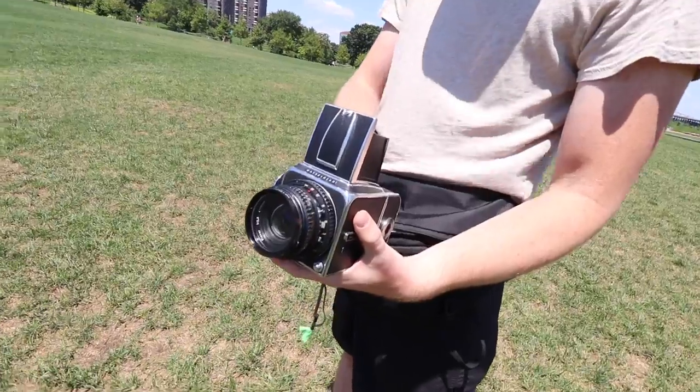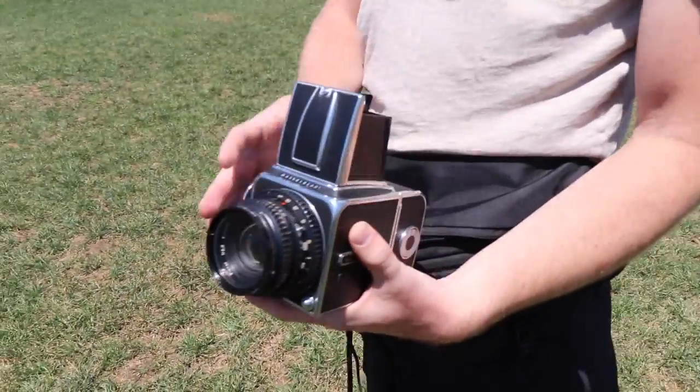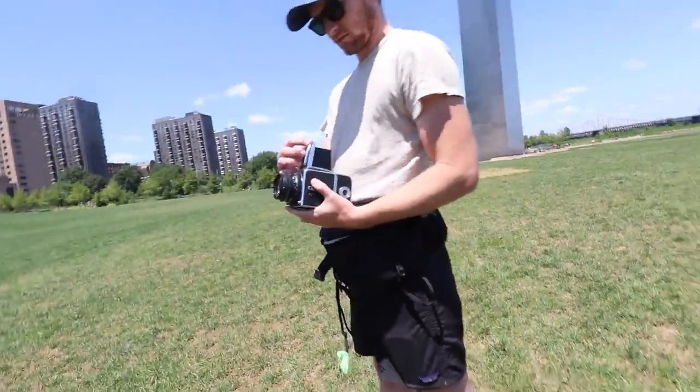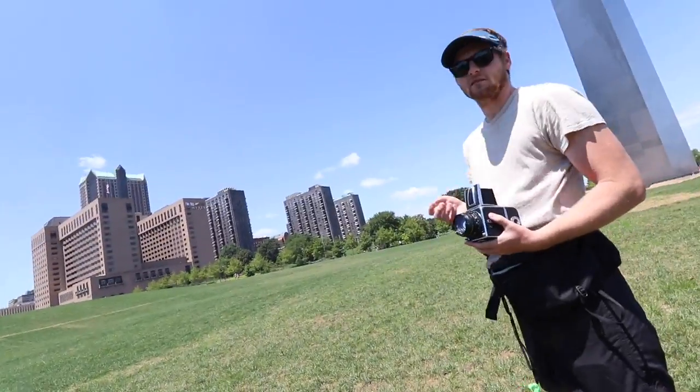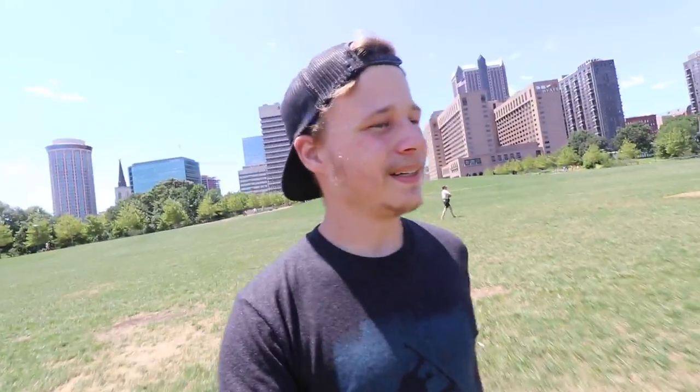Check this guy's rig out. Dude, that's a really cool setup though. Thanks. Love it. Yeah. It's awesome, bro. Yeah, and you got the viewfinder that shoots through here, yeah, you can see. That's awesome. And it is okay in sun? Yeah. I mean, in terms of... Yeah. Cool, man. Good luck. Yeah, have a good one. I love that setup. I really want one. I've been thinking about it.